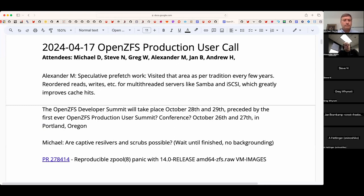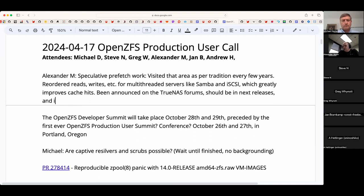It's been announced already on the FreeNAS TrueNAS forums. It should be in the Dragonfish and 13.3 releases of TrueNAS. Right now, it's in ZFS upstream in master. I just created a PR to merge a bunch of things, including this, into 2.2.4 ZFS. So I'm pretty anxious to see some feedback from the real world, whether it changed something. But I would expect for people where it was great, it shouldn't do much. But for people where it was terrible, it may become significantly better. I hope so. That's often on the positive side. Awesome.